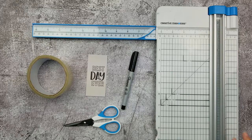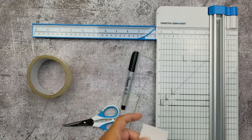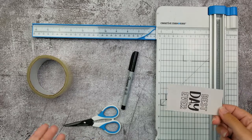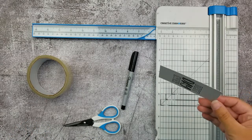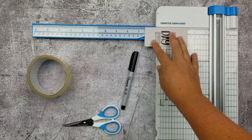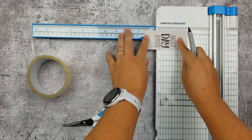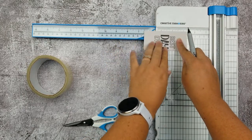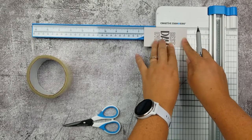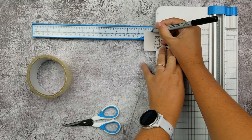So the first thing I'm going to do is I've extended my arm here. And I'm going to take my scratch sheet of paper, and you guys want it to have at least cardstock. You want it to have a little bit of backbone, for lack of a better word. You want it to be sturdy. And you're just going to put it somewhere. I know that I want it to go to at least 6.5 inches. And I'm going to pull this down a little bit just so that I can mark on my sheet different measurements. So if the end of my sheet is 6.5, I believe I will also mark my 6.